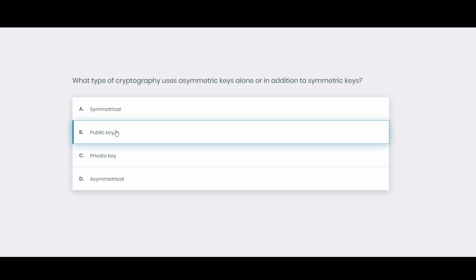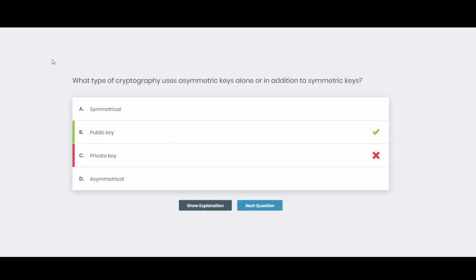B or C? Oh shoot. What type of cryptography uses an asymmetric key alone or in addition to a symmetric key? Public. I go for private. Public. The answer is public.